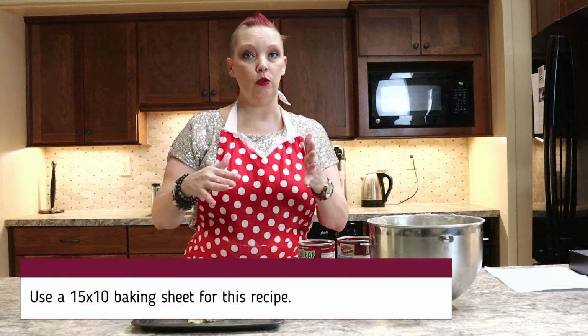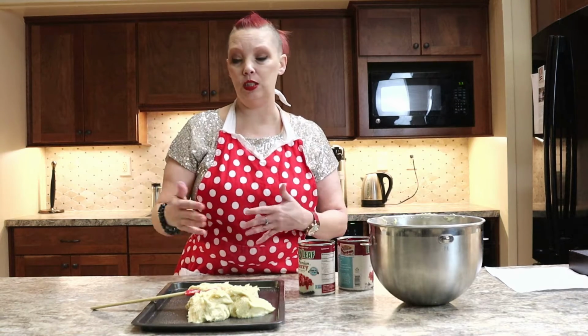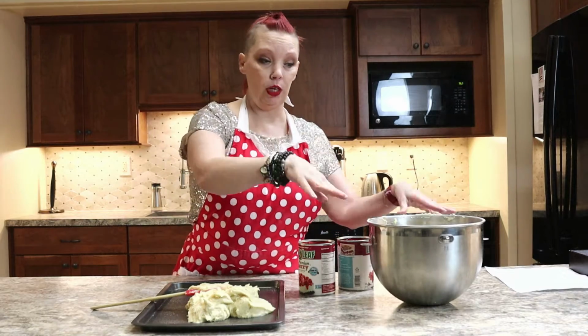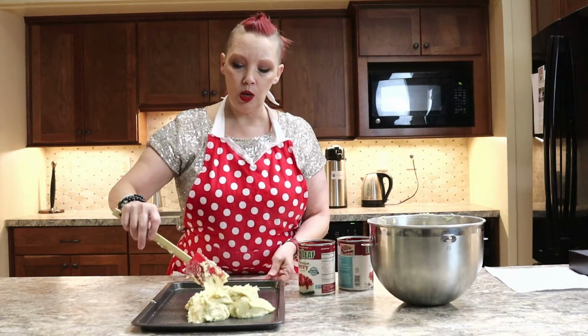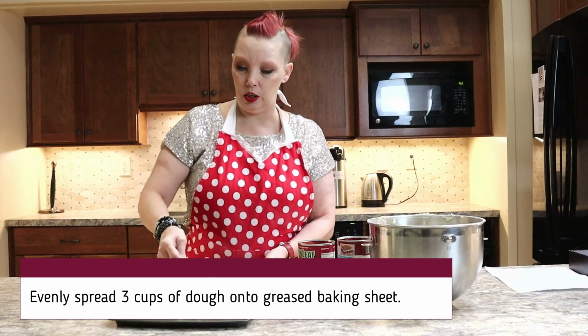Size is important because we're using a very specific amount of dough to put on here for the base to turn out even and not too thin and not too thick. 15 by 10, just an average small baking sheet. So I have taken 3 cups out of the batch of dough that I made, a little over half of it. We are going to spread this out on a greased cookie sheet.